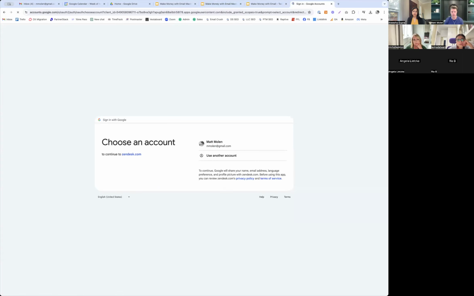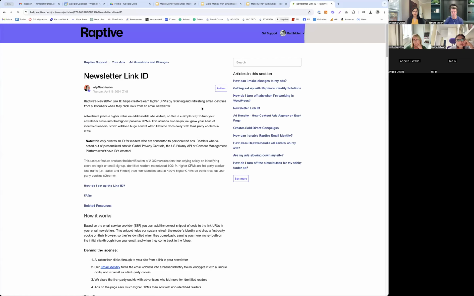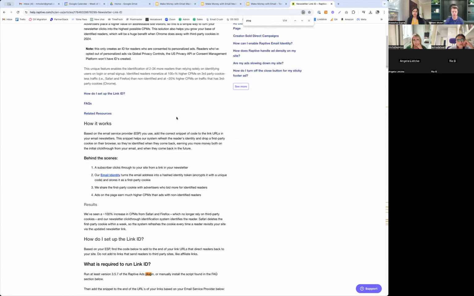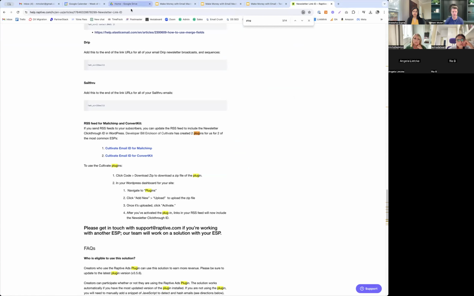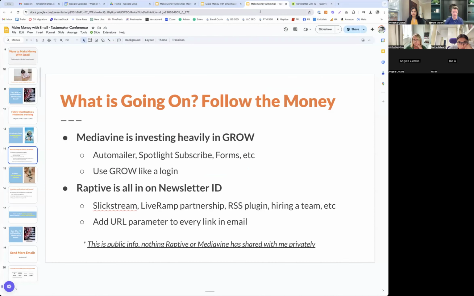Oh, shoot, sorry, hang on. We'll get there. But basically what they've done is they've made a special plugin. Okay, it's down here at the very bottom of this article. By the way, this article needs to be your friend right now. I'm dropping this in here, and I'm going to talk more about this in just a second. But they have a special plugin for people on MailChimp and ConvertKit who use an RSS feed. We'll come back to this in just a second, but a lot of people don't even know this is there. My point is that they're developing tools to help with this.